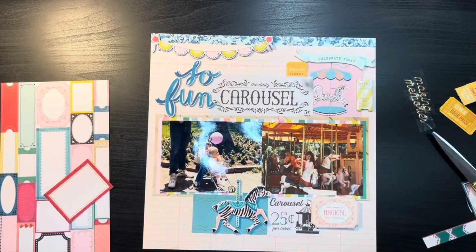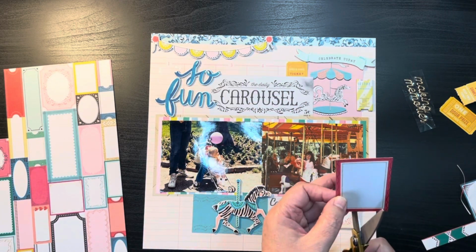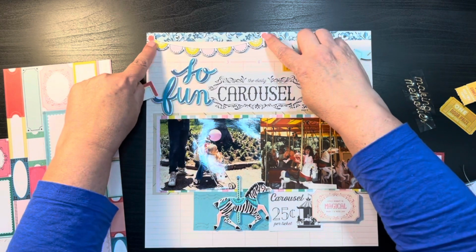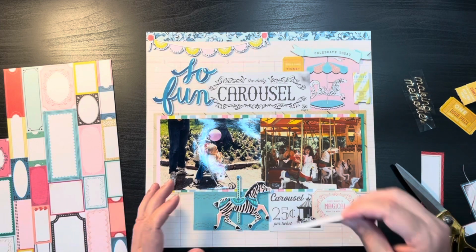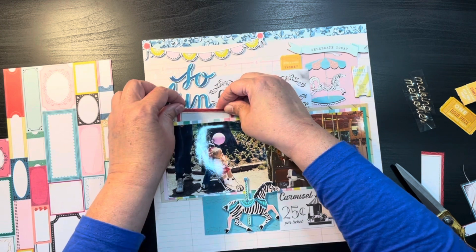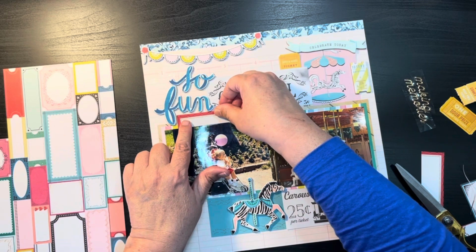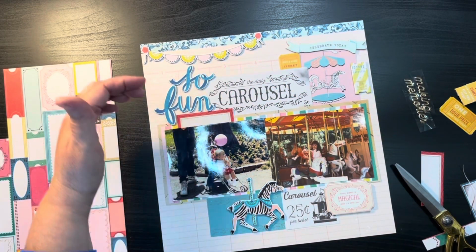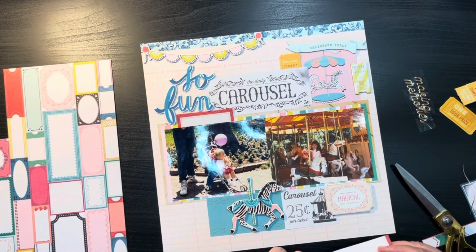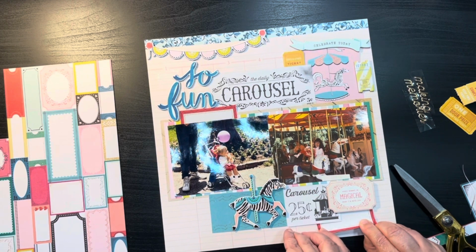So it just fits. And then what I thought I could do is cut this red tag in half, because it's got a little bit of red up here in the banner, and there's really not any red anywhere else. So I thought I could go ahead and add that little piece just in here, like that. That way I can put the date here, but it brings that red down. And then I thought I could use the other piece down here, and maybe I can build something off of this.